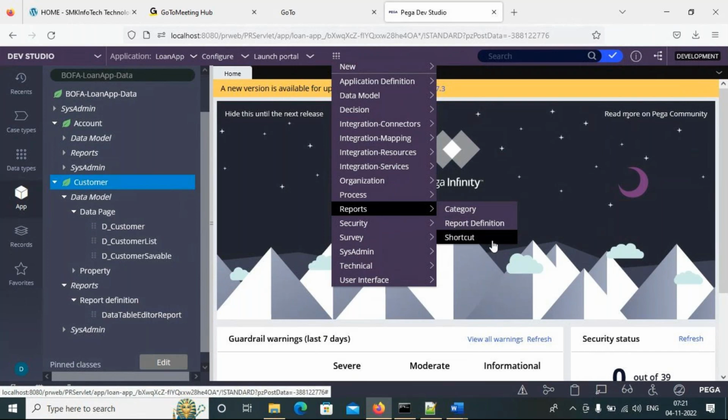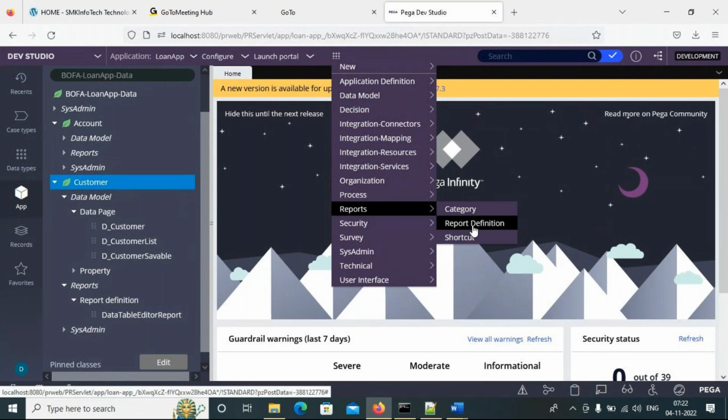The same thing applies to report categories. How do you quickly access reports? By using the shortcut rule. There will be a number of types of reports: payroll report, performance report, and project utilization reports.